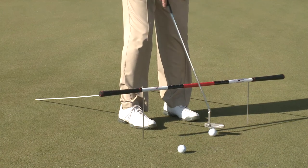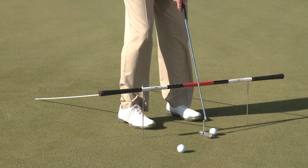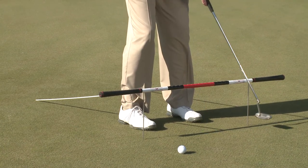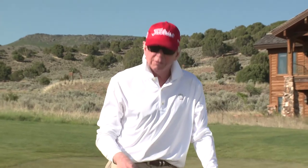Or you can go just a little bit off it, and now you've got your shaft just off the toolbox, and from here you can just watch your stroke and see if you make a good stroke that way. So that's a great thing that you can do in your house. You do not have to go to the putting green.